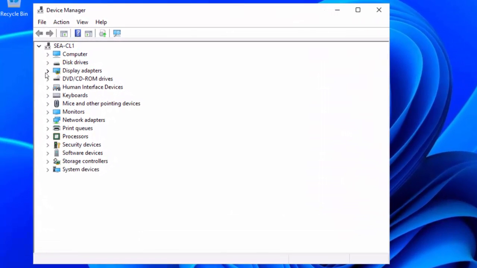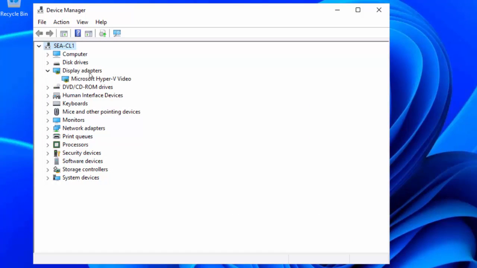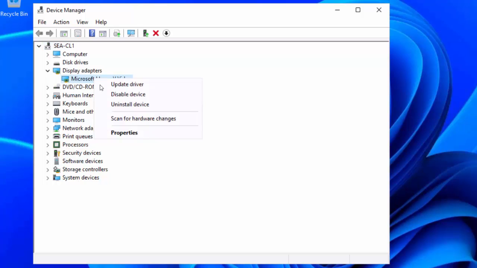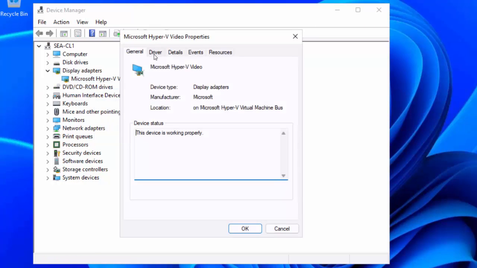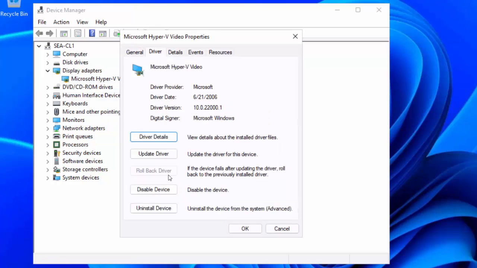You're going to go here. You're going to go and expand the device. In my case, it's the graphics card. Right click on the device. You're going to go to properties here. You want to go to driver tab. And then normally this button here, it says roll back driver would be enabled. So if you've installed at least one extra driver afterwards, besides the driver that comes with Windows, that button would be enabled. And you can go and click on that, and it's going to restore it back to the previous driver, which is most likely a working driver. That is the quickest way, the easiest way to go and do it. And let me phrase it this way, the least amount of administrative effort way.